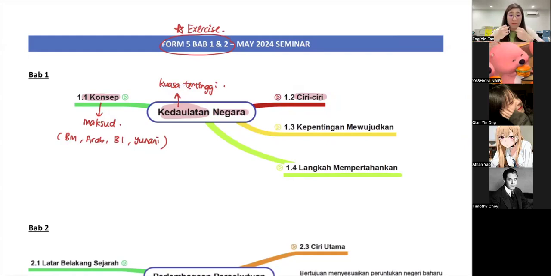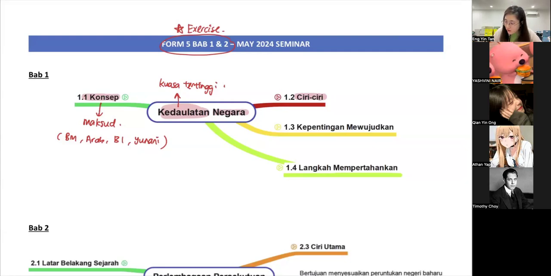For example, a country that has the power is able to have its own government. Mempunyai pemerintahan. Mempunyai undang-undang. Mempunyai sempadan. Mempunyai rakyat. You have the power to own and control these things. So we have the government, we have the people, we have our land, because we draw the line. Right now we are merdeka already, so we can draw a borderline, the sempadan, and the undang-undang.